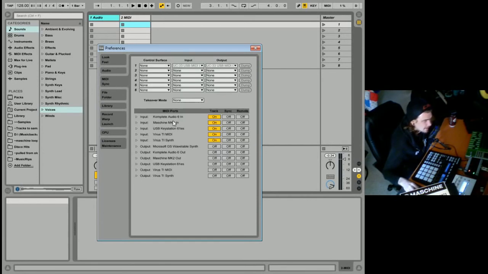MIDI sync, anything you have like MIDI, if you've got a MIDI device, like Machine or Virus, whatever, you want Ableton to track that. So if you move something, or that light in the upper right hand corner, I'm moving my pitch wheel. It's detecting the MIDI movements.